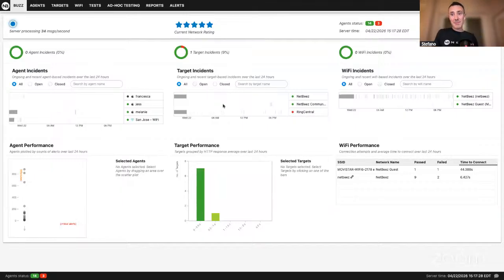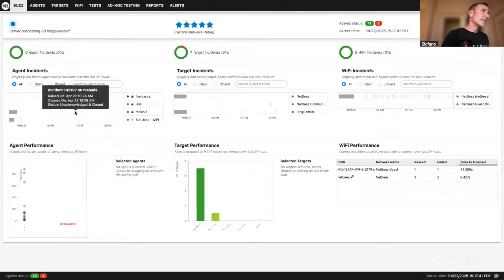Perhaps I'm one of the help desk assigned to provide an update to a ticket that a remote user opened. So I'll take this remote user, Melanie, and check the last incident that she had. The incident number is 145107. So without digging into the data or searching on the dashboard, I'm just going to ask the AI to troubleshoot this for me. I need to update the ticket, and that's it.